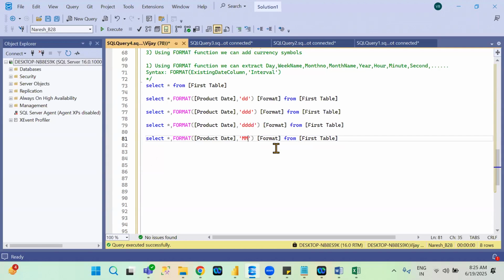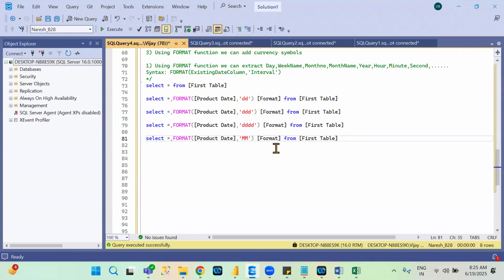Because in our date and time part, month will be there, and minute will be there. For both month and minute, how will SQL Server recognize them? That's the reason. Capital M's are for month, small m's are for minute.